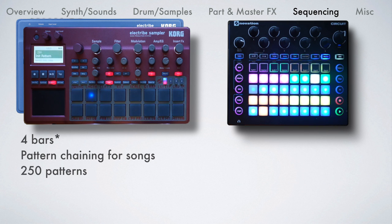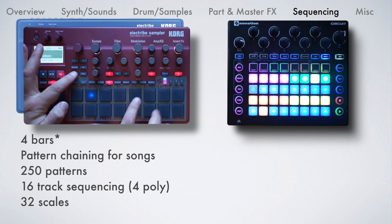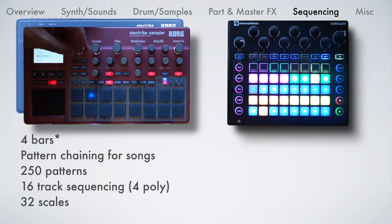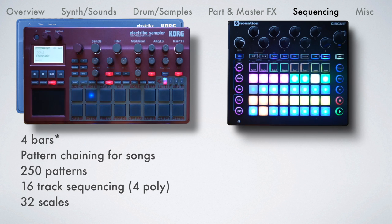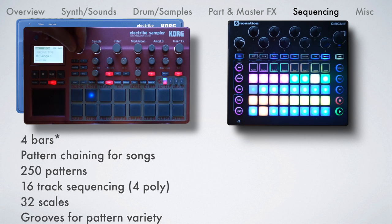You can store a total of 250 four-bar patterns on the device. With a sequencer, you can sequence up to 16 different parts with four notes in each part. You have a pretty wide variety of scales to experiment with, 32 scales. And you've got a groove function which lets you add variety very simply in terms of spacing between notes and velocity of notes.